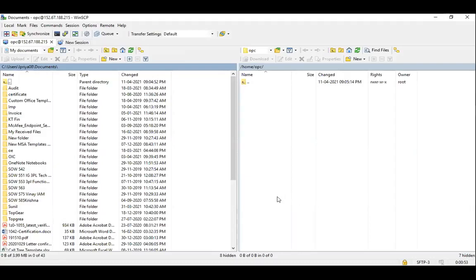Is this clear, Megha? Okay, so we need to give the user ID and password, and in that case the SSH key is not required. No, it totally depends on how they have created and secured their FTP server. Might be they have created a username and password, or maybe they have used SSH keys. It totally depends on the FTP provider, how they secure it. But yes, the modern way to secure FTP is via private keys only.